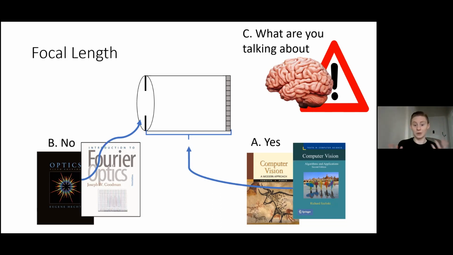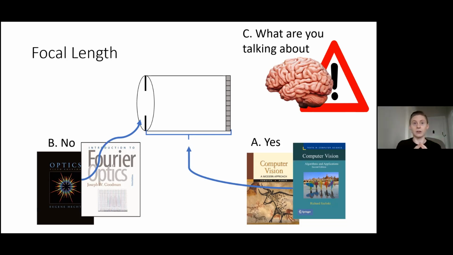And so if you take a computer vision course, you're going to see all of this projective geometry. And so people sort of bury this really key assumption that that's only true when you're focused at infinity. And so if you look at a camera matrix, that's where this focal length comes in these textbooks. The camera matrix is this perspective projection operator. And you just say the focal length is like the depth-based magnification. But of course, that's not always going to be true.